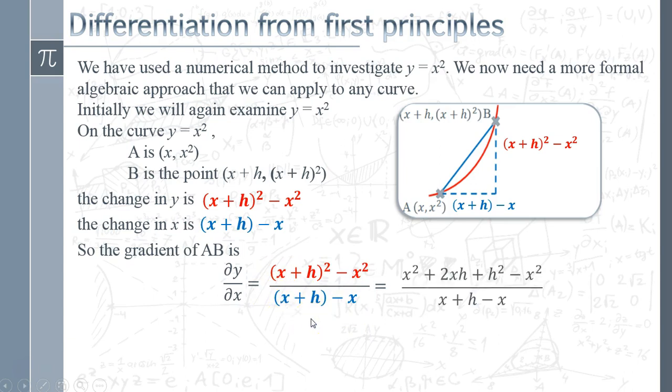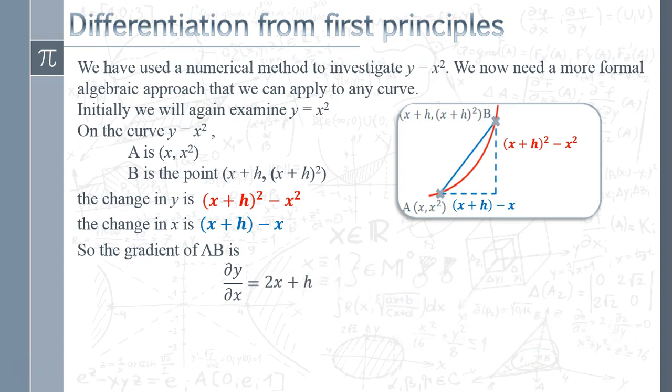Multiplying out the brackets, we get x squared plus 2xh plus h squared minus x squared on the top, and on the bottom x plus h minus x again. And obviously we can do a little bit of simplifying and cancelling out here. That x squared is going to disappear against that one. On the bottom the x's are going to disappear, and so what we're left with is that expression there. That being done, we can take it a little bit further. On the top, clearly we can factorise and take an h out of the brackets, and now those h's are going to cancel, and so what we end up with is 2x plus h, and already you can see that 2x from the previous slide starting to appear.